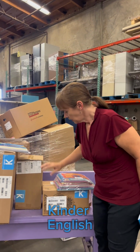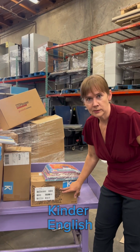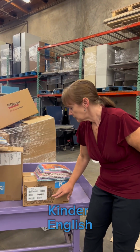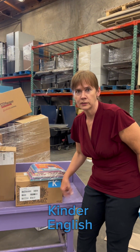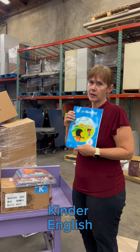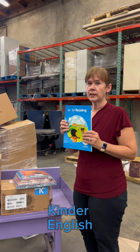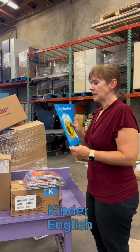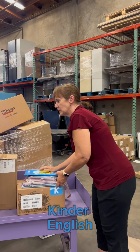And then also you will get this teacher manual set. Anything with the design on the outside is the teacher editions. You want to open that to get your first edition so that they can go to the PD. This right here is a class set. Each student will get these. These are the consumables, and they come in big boxes, and so they will be for you to count out. So that is Kinder, and now I'm going to pass it on to my Learns team member, and they're going to explain the next grade.